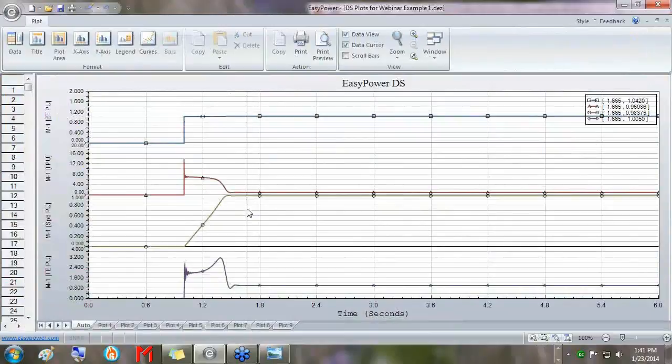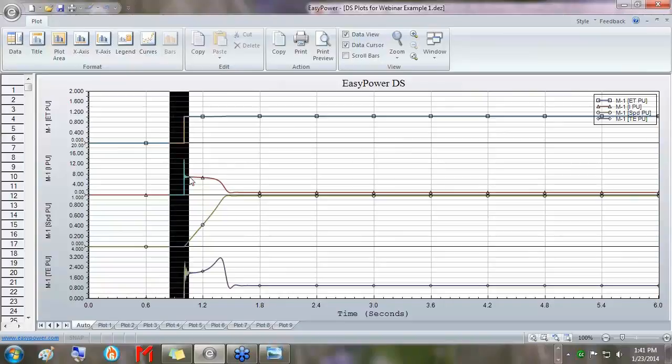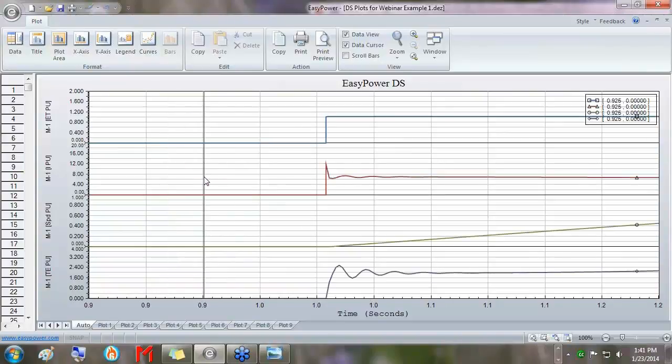A couple other things to notice. This glitch here on the current, I'm going to zoom in to look at that. All you have to do is click with the left mouse, drag to the right, and now you've zoomed in. This is like a numerical artifact due to the modeling method on the inside of the rotor model. I could go into a lot of detail on it, don't really need to, but just understand that it basically has almost no energy in it. And so it really doesn't affect your simulation at all.